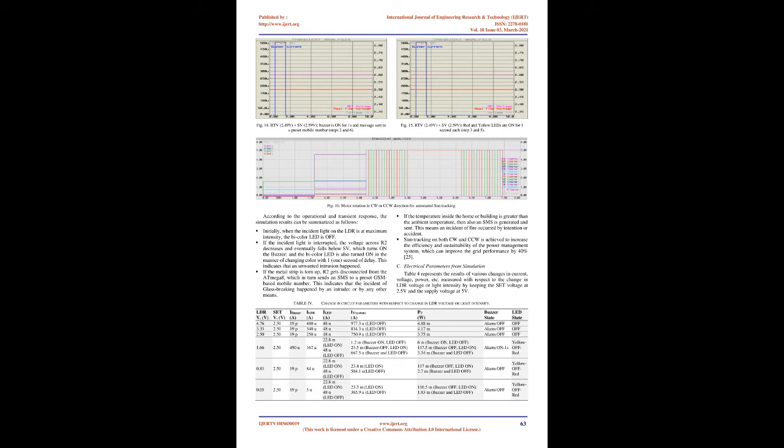The voltage across the potentiometer, pot, is considered as the SV, which is interfaced with the ATmega through ADC 3, and the voltage across R2 is considered as the RTV, which is interfaced with the ATmega through ADC 4. This RTV varies according to the change in light intensity on the LDR, or the connection of the metal strip, glass breaking sensor. As an output device for alarm indicating, a pair of red and yellow LEDs, representing a bicolor LED, with series resistors R6 and R7, is interfaced with the ATmega through two NPN transistors as their drivers. As per the design, when RTV > SV, the LED is off and vice versa.